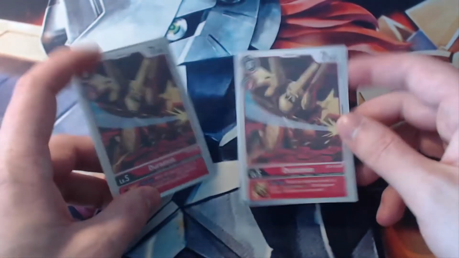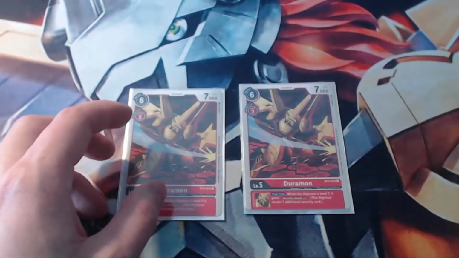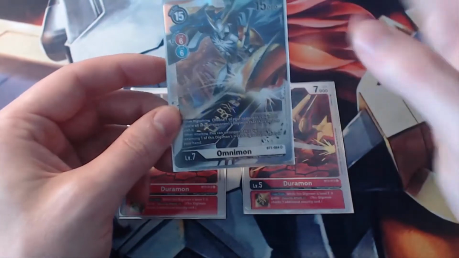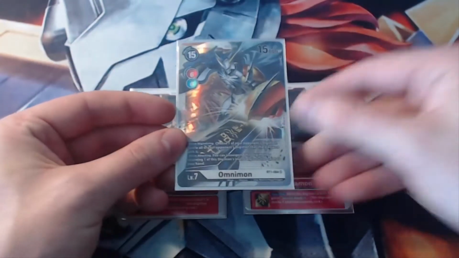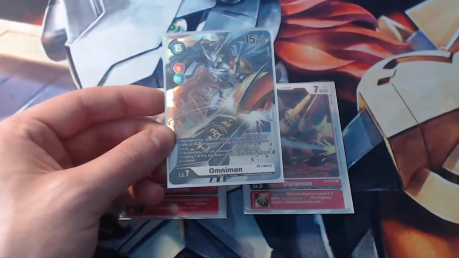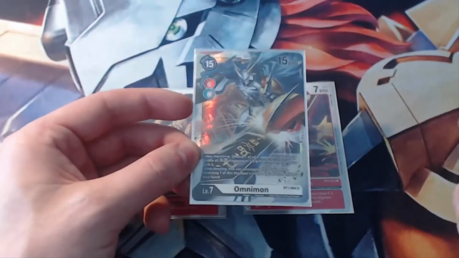Because what I noticed, especially with regular Omnimon, looking at this one here, it can attack twice. So in addition to its Digivolve effect, it exerts a lot of pressure on the opponent since it will attack twice. It will check 2 security at least, potentially even more with Greymons under it, or potentially Duramon. You can just go for game with that.